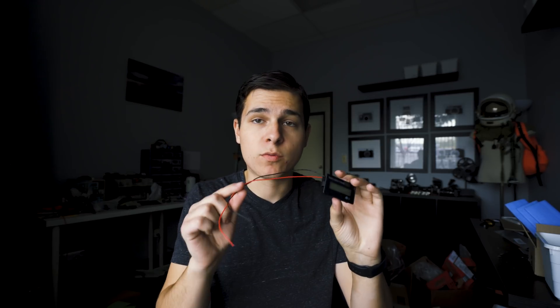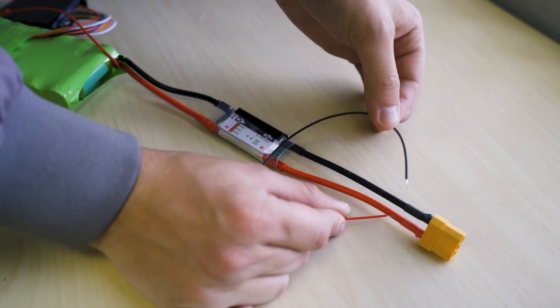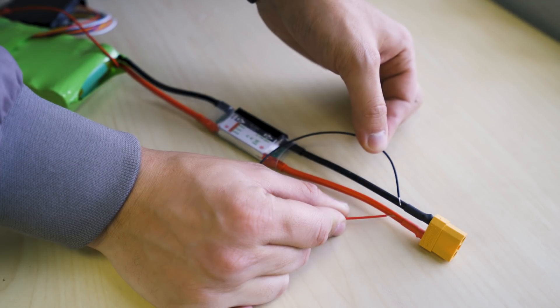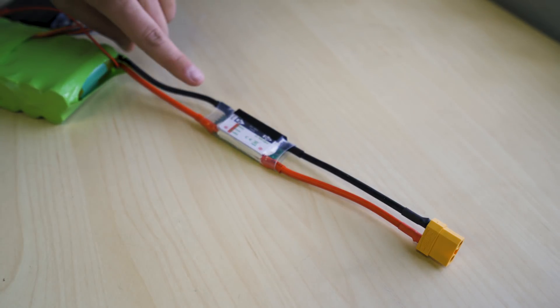If you also want your power switch to control an LCD screen that reads out the proper battery percentage, that's also really simple. The battery capacity indicators come with a red and black wire. The red wire connects to your positive lead and the black wire to the negative lead. To make sure it turns on and off with the push of the button, you have to install it after the switch — on the side labeled 'out' — so it's affected by the power button. If you install it before the switch, it'll always be on, and you won't be able to turn it off unless you unplug it, which the back piece is pretty fragile, so I wouldn't be plugging it in and out all the time.